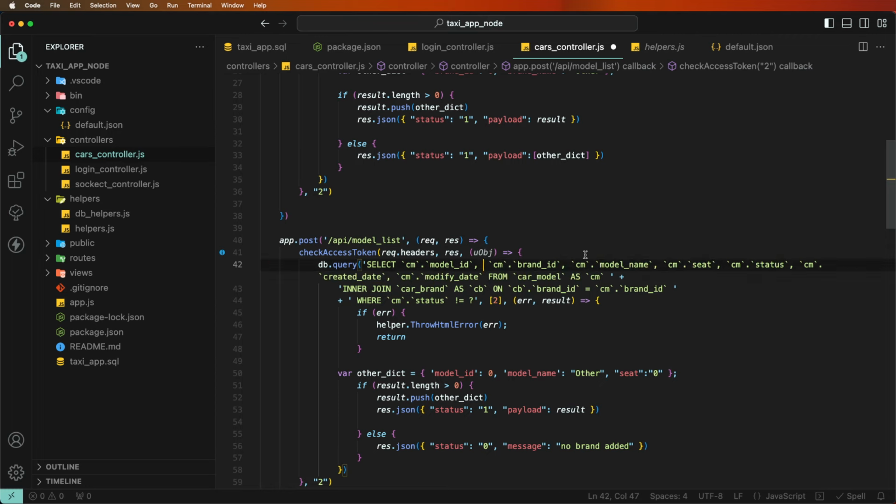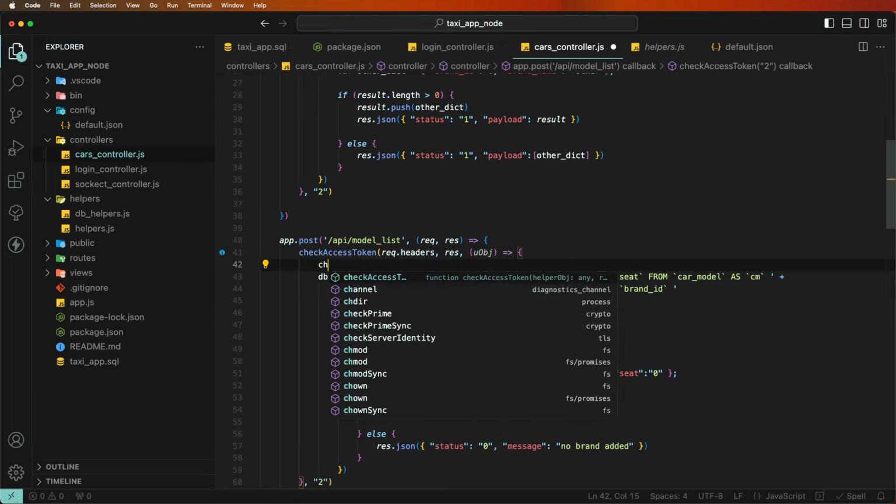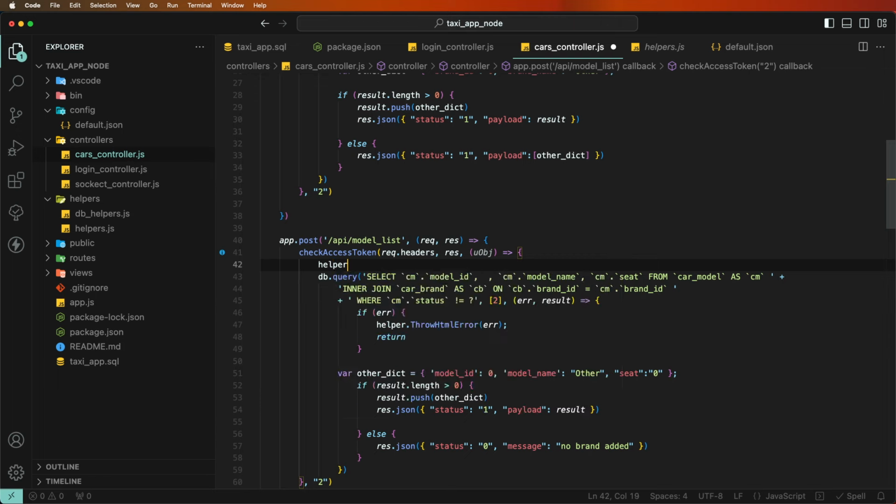Brand ID, no need. Status and column, remove like this. If this is the not equal to like the past, so we need to set this. And also we need one check for specific brands: helper dot check parameters.